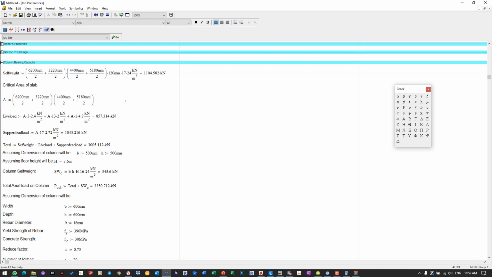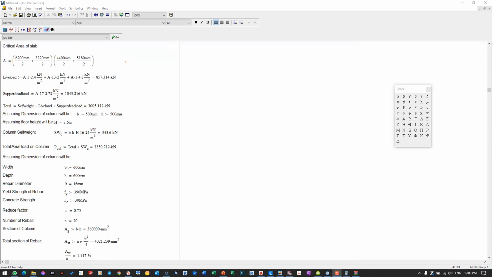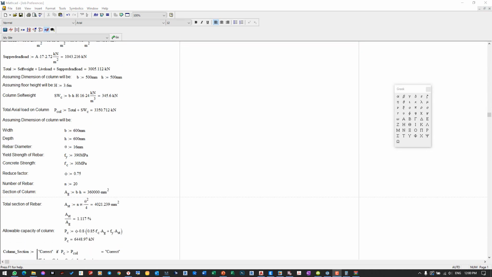So the line load for 17 floors will be 857.314. For the superimposed dead load, we take the area multiplied by 17 floors and multiplied by 2.72. 2.72 is the superimposed load on the floor.